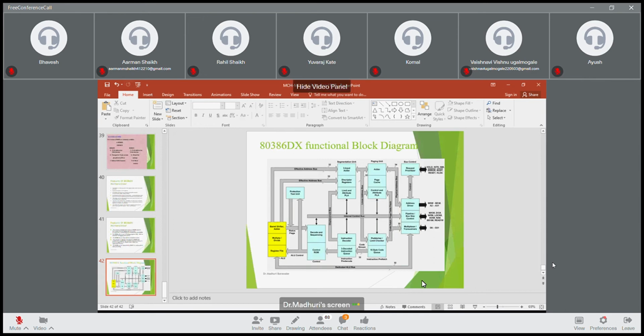In general purpose register you have AX. Now we are going for the 32-bit microprocessor, that is the 386 microprocessor. So the size of the AX register becomes EAX. E stands for extended accumulator. So these are the 4 base registers: EAX, EBX, ECX, EDX. Now in this you also have the stack pointer, base pointer, destination index and source index.